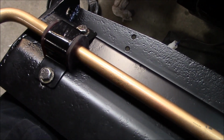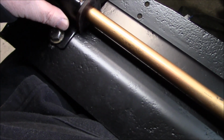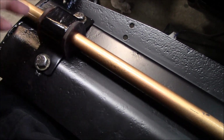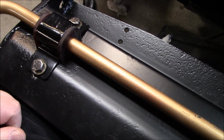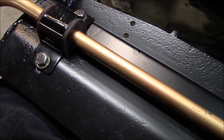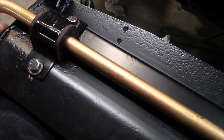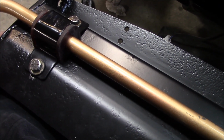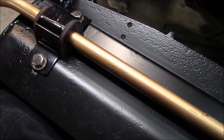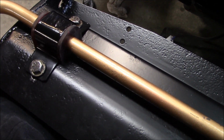Alright, we've got the sway bar and the radiator protection shield here. First thing we're going to do is remove these old mounts and poly bushings that were on the car when I got it, but for some reason I can't get this to fit back the way it was. Now this is a different radiator protection shield. This is a later car, but if you go back in my videos, I actually did some measuring of the old versus new radiator protection shield, and they look dimensionally to be the same. They have the same bolt up to the frame as the newer shield, so there's no reason why this shouldn't fit.